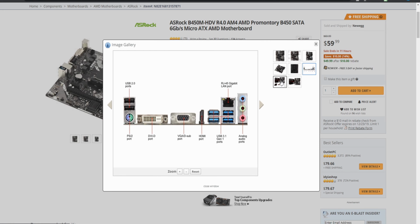Again, you'll definitely be able to upgrade it to like an 8-core 16-thread processor in the future if you decide you want to, but I definitely wouldn't recommend putting one of the newer 12-core or 13-core processors on this board at all. I also wouldn't recommend overclocking on this board either.